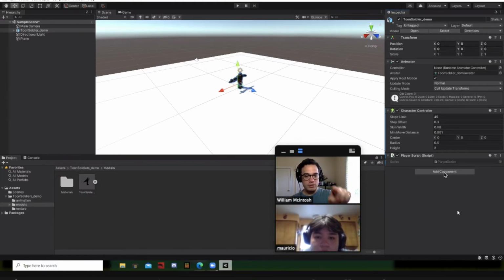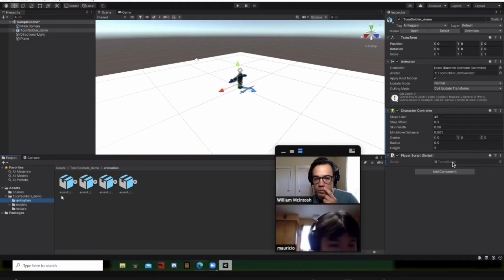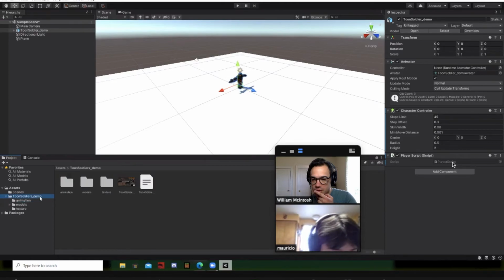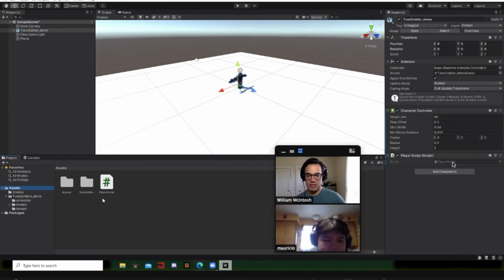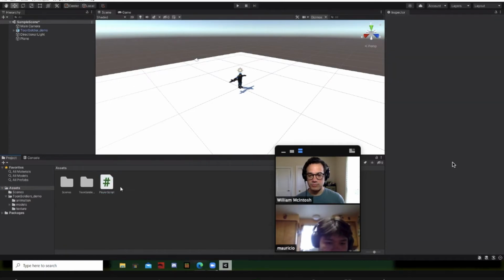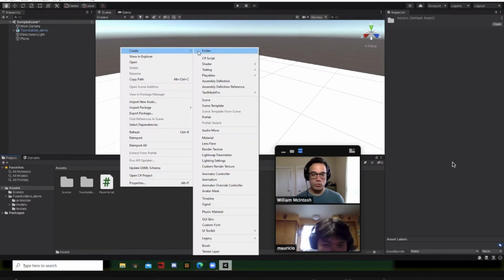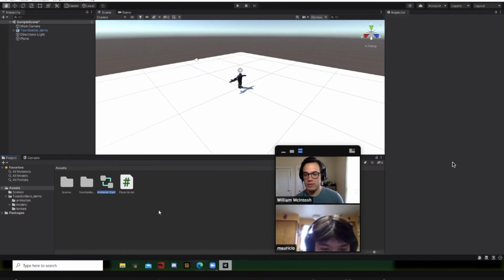I don't know why I'm pointing. You can't see what my finger's pointing at. So there you go. Animation. And you know what? I'm sorry. Go up one. Toon Soldier's demo. Where is the controller? Yeah, there you go. We'll go up to assets. Yeah, there you go. And then right click right there. Yeah, right where we're at. Just in the empty space right there, in the project. Yep, that's it. And then let's go to create. And then we're going to do animator controller. It's kind of right in the middle. Yeah, keep going down. Right there. Yeah, animator controller. Perfect.